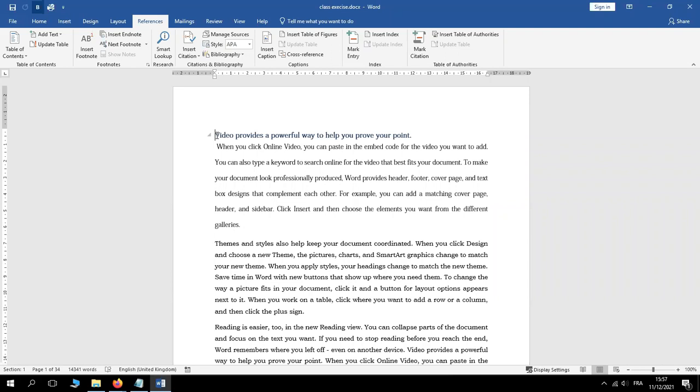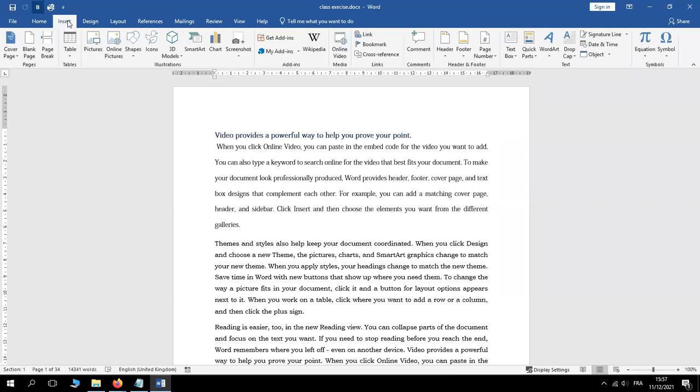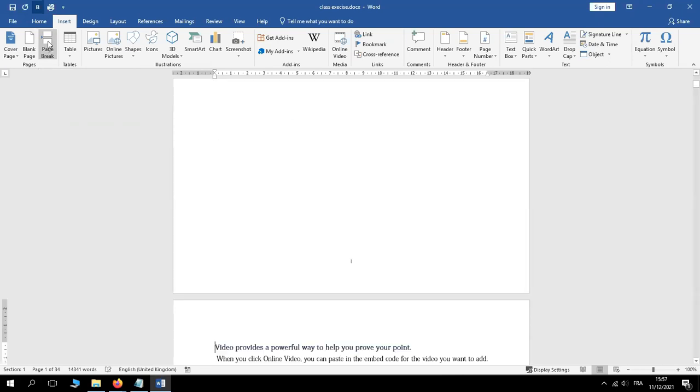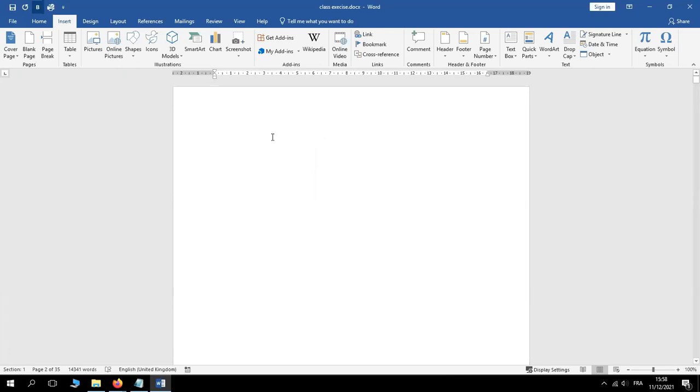item on the document. So let me insert a new page on top by going to the insert tab. Then I want to insert a page. I can either insert a page break or a blank page. Of course, some people use the enter button and press it so many times, but you can just do it in one click. So for my case, let me use the page break option to insert a new page. You can see that this text which was on page 1 has been forced to go to page 2. So I have a blank page on top.